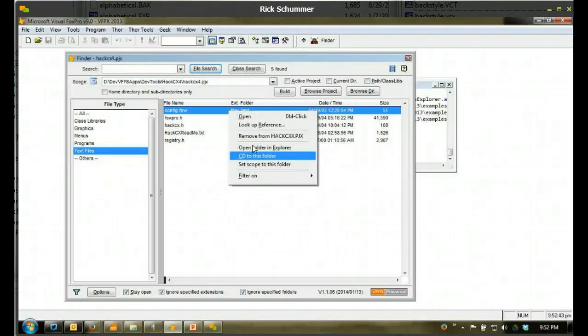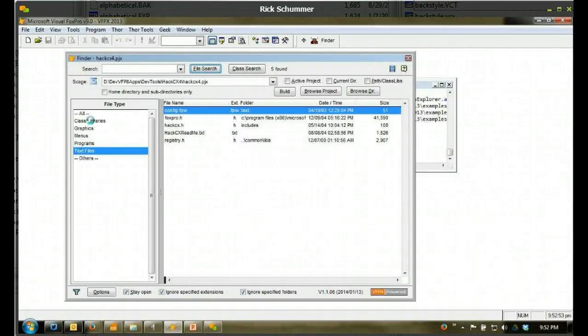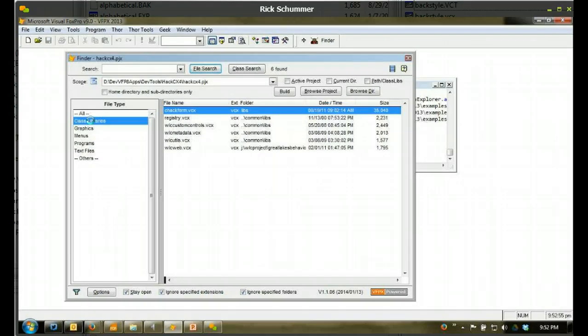But you also have all these other features that Jim's incorporated that are not in the project manager. And one of the things that I've always wanted in a project manager is the ability to filter the list so that I don't see the 1,000 bitmap files that are in my project. I want to see the other files that are in the project.